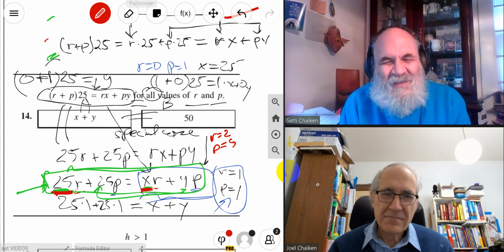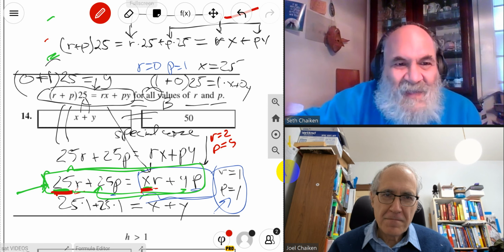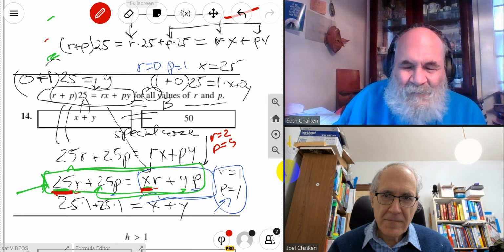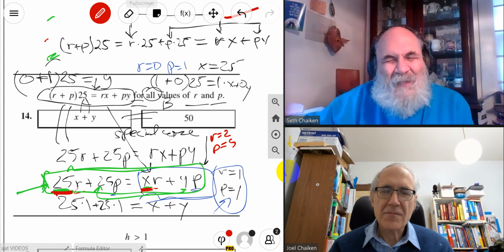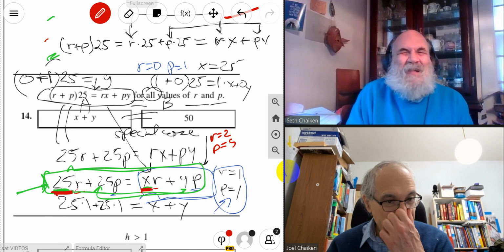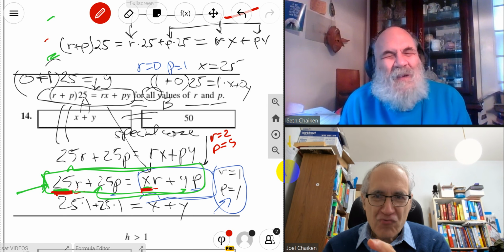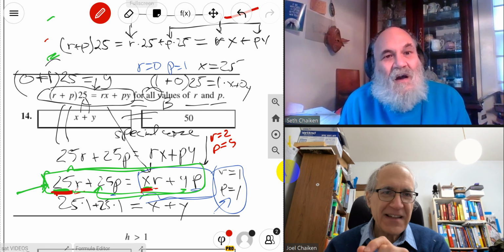What's really happening is R and P are variables that participate in the relation that the left-hand side equals the right-hand side, and that you want to find the values of the unknowns X and Y that make that relation always true. So, Seth, let's finish with the final thing, which I think would be fun to do. Can you, being Seth, write this question where X and Y are normally the variables, where really R and P are the variables and X and Y are the constants? And let's see what the question would look like.